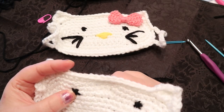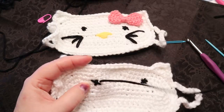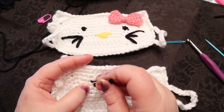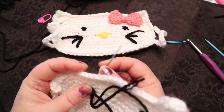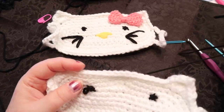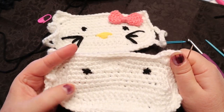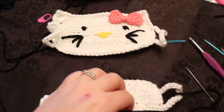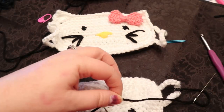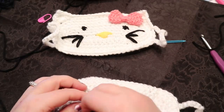So I hope you sew better than I do, or embroider better than I do, to make your face. But really, it's the bow that makes it Hello Kitty, right? I don't know, is that close? That's not bad. I'll just snip it off anywhere and tie a knot.